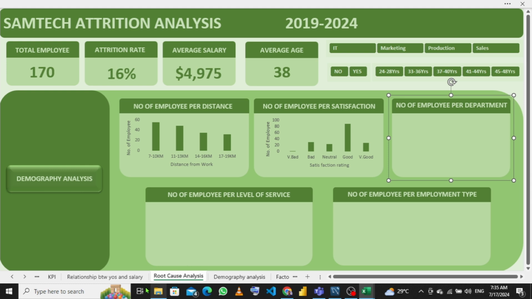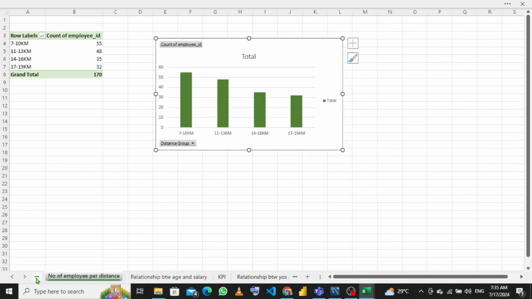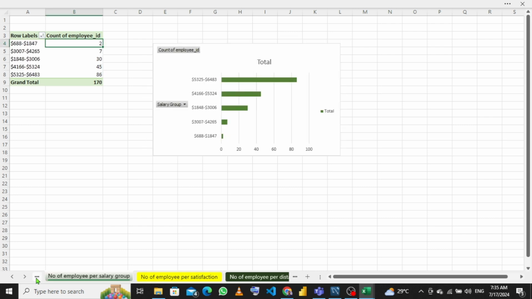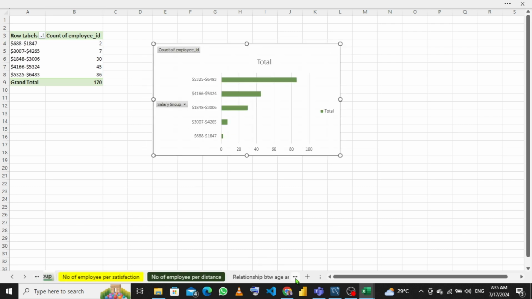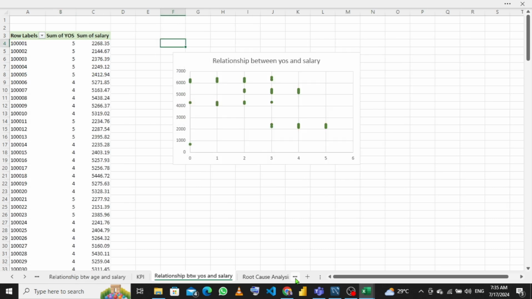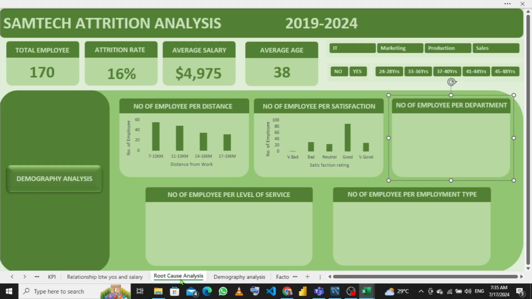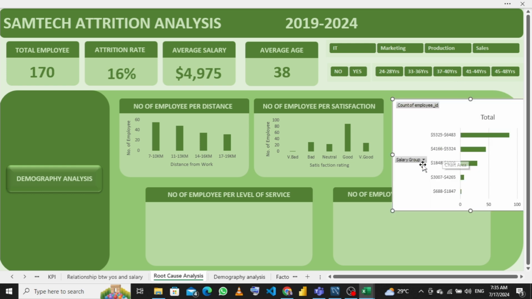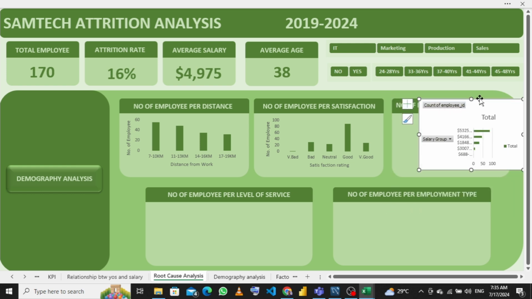Now move to the next one, which is going to be salary. Attrition by salary group. I think I have this here. Control C. So now I'll do Control V here. I'll adjust this.